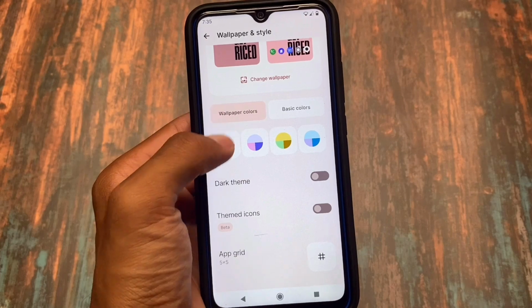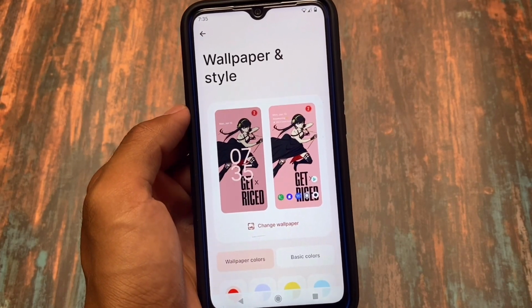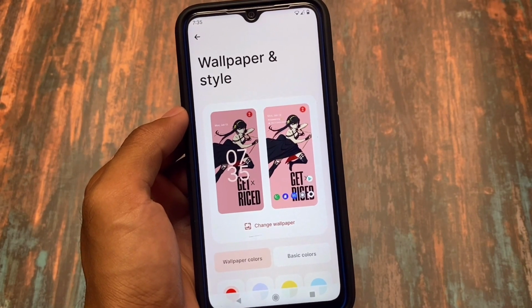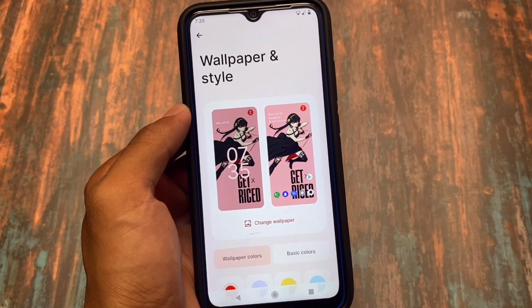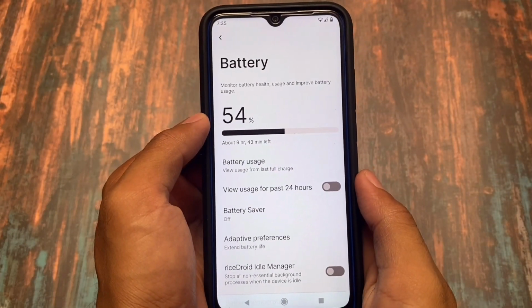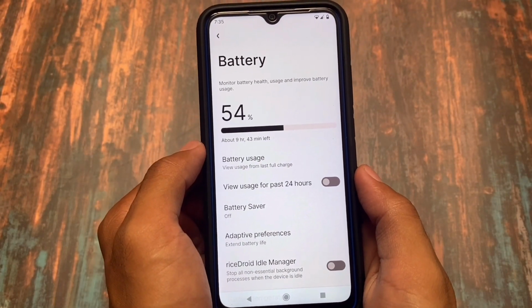And if you were using a stock one and need a custom ROM, then yes, this might also be a different choice for you. I'm not saying that this is the best or this is not best, because first time I'm using this one, so need to think about it a lot. So let's wait for some time.